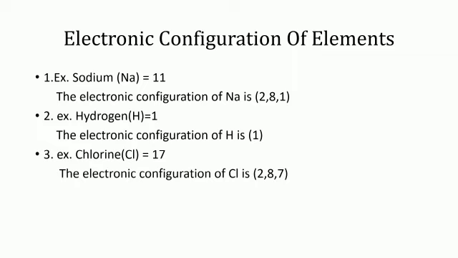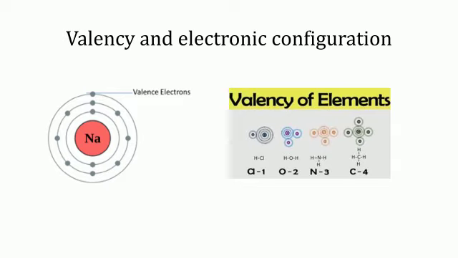Valency and electronic configuration. Valency is the combining capacity of an atom. The number of chemical bonds that an atom can form as a part of a compound is called the valency of an atom. A chemical bond is an attraction between atoms or molecules that helps in the formation of chemical compounds. It is actually a physical phenomenon of chemical substances being held together by the attraction of atoms to each other.